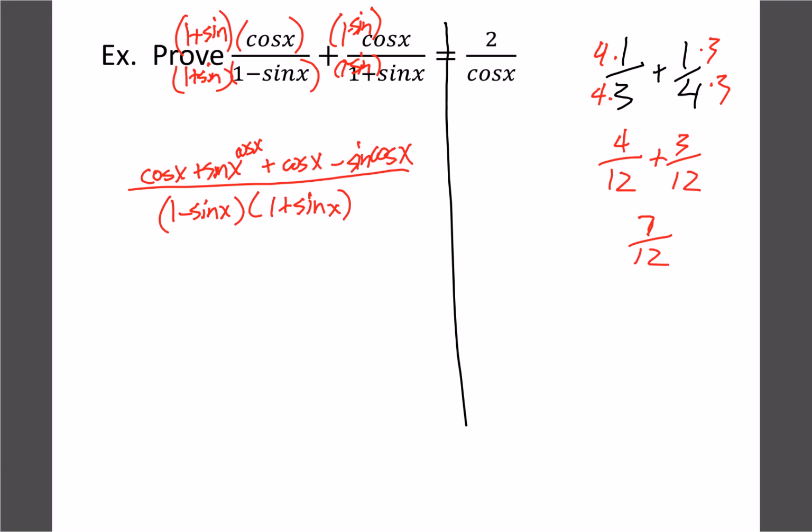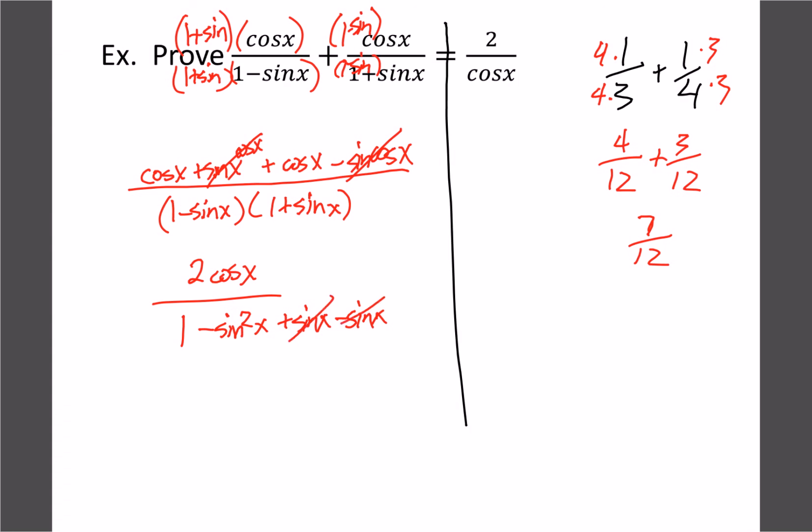So now let's simplify. We've got a plus sine cos and a minus sine cos, so those will cancel. We've got cos plus cos on top, so that'd be 2 cos. And on the bottom we have 1 minus sine and 1 plus sine. We can actually FOIL that out. So 1 times 1 would be 1. And we got minus sine times plus sine would be minus sine squared. The middle terms would cancel. We'd have a minus sine x and a plus sine x, which would cancel. We can write them in if we want. I'll do it now, but we won't bother doing it usually. And that's it for that side, so you can see those ones cancel.